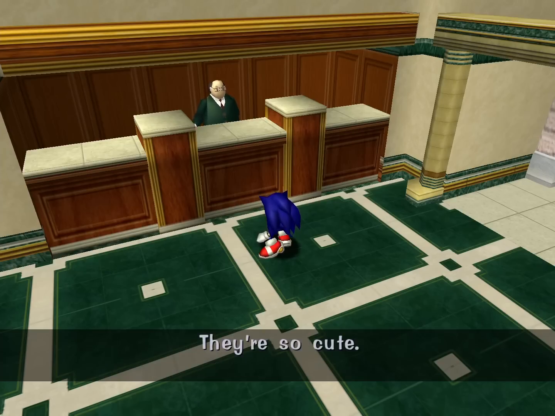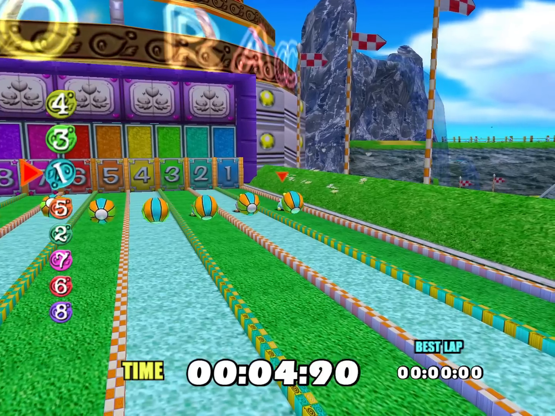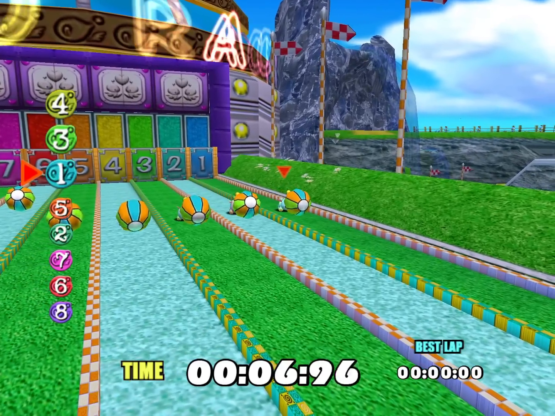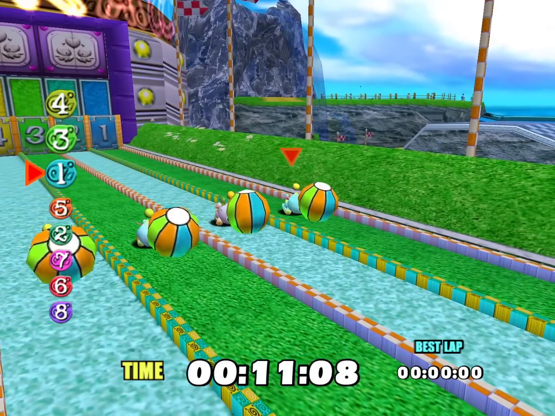On the other side of the room, you'll discover the Chao race door, which somehow leads to this enormous outdoor area that's somehow right next to this hotel. Try not to think about it.